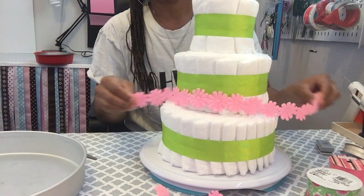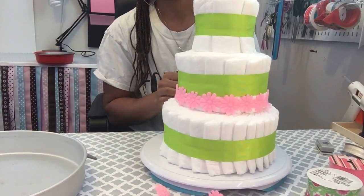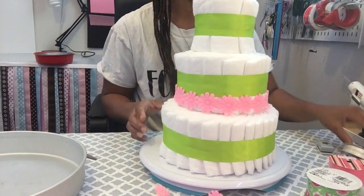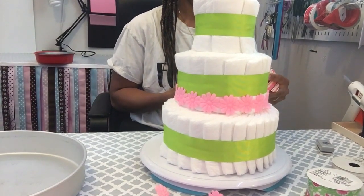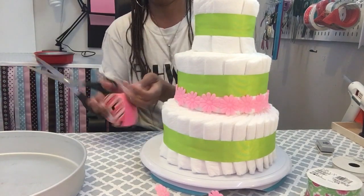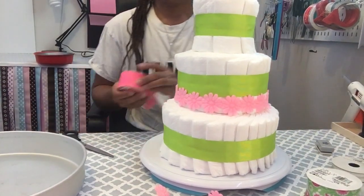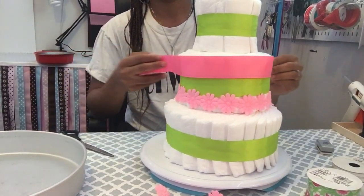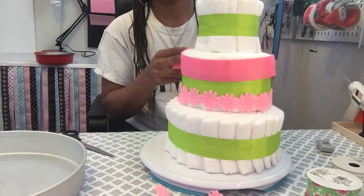I'm thinking this will be at the bottom. So I'm thinking pink at the bottom. This is like a neon pink. I'm not a fan of neon pink. Maybe it's my light. Too much.